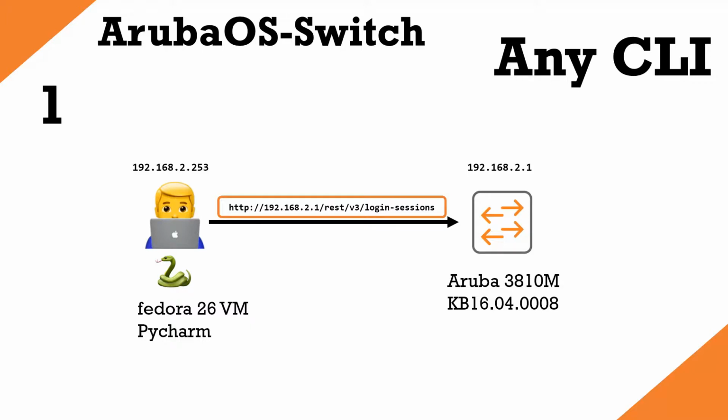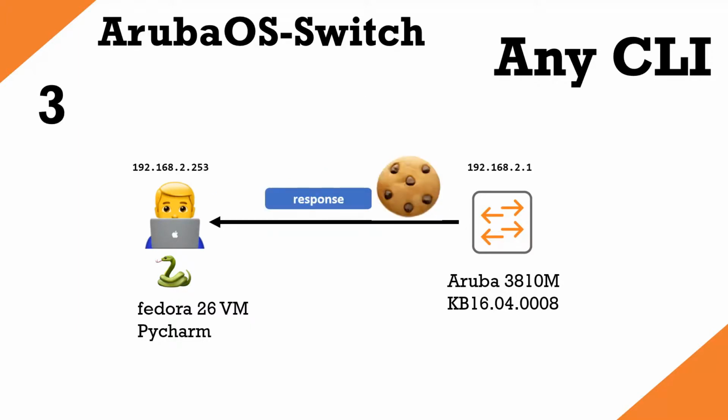So we build a call in Python and send it to our switch. That has to include our username and password, which we'll send across. This is just in the lab. It's all just open. There's no security on any of this stuff. So you'll notice I'm just focusing on the functionality rather than making this hardened for a production environment. So I'm just using HTTP here, and we'll be sending the username and the password in the clear because we're just playing around in the lab. Okay. Then we will get a response.